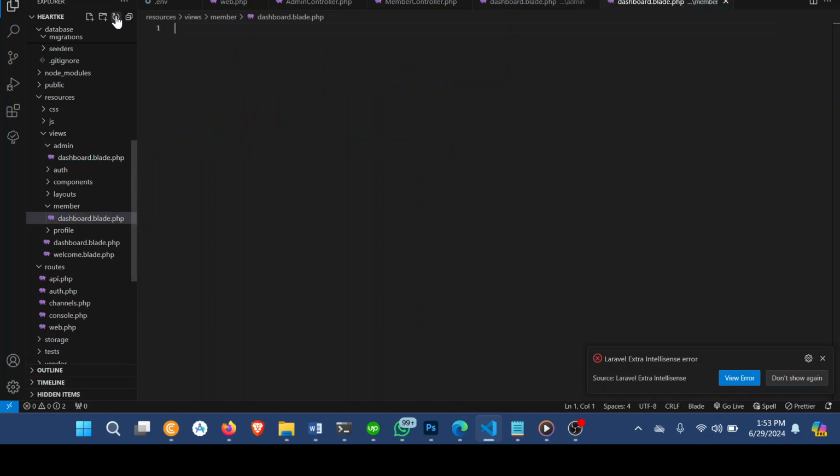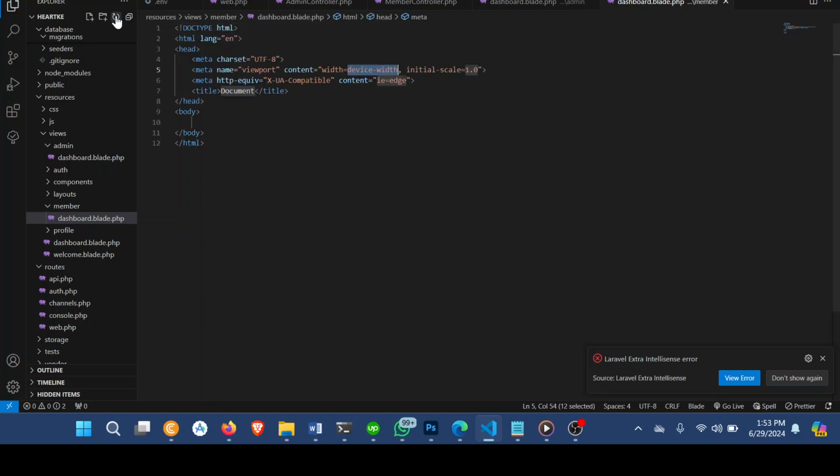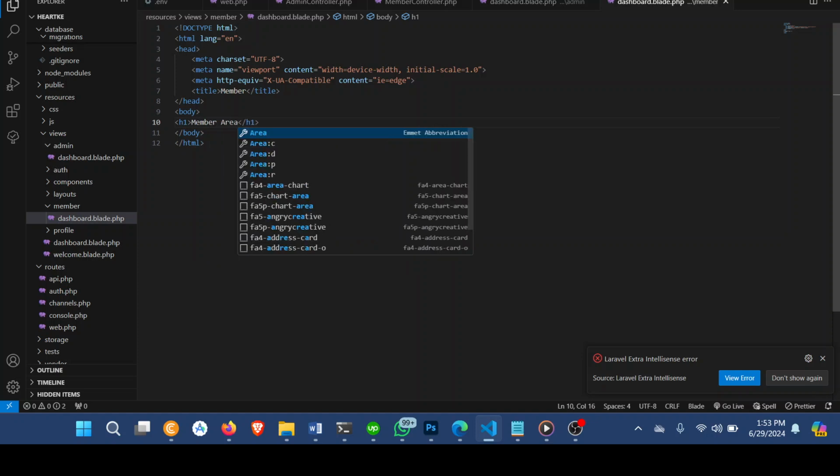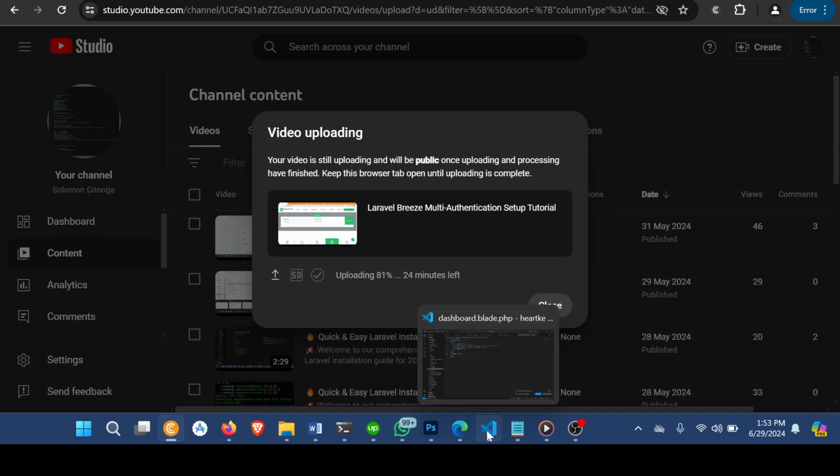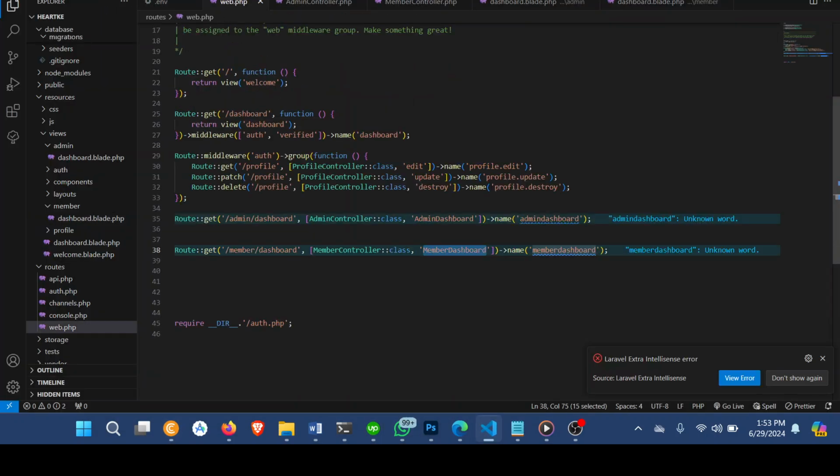It will have a new file called dashboard.blade.php. I'm going to add a simple HTML file. I'll call this one member, and I'm going to add an h1 and call it member area, like that, and let's test and see if it is working.